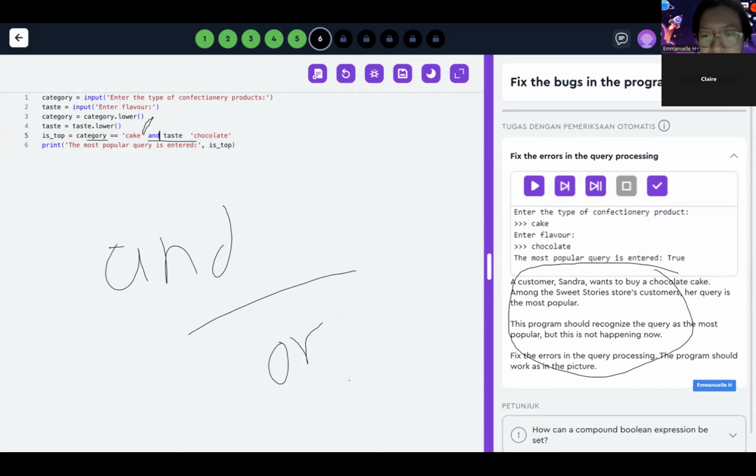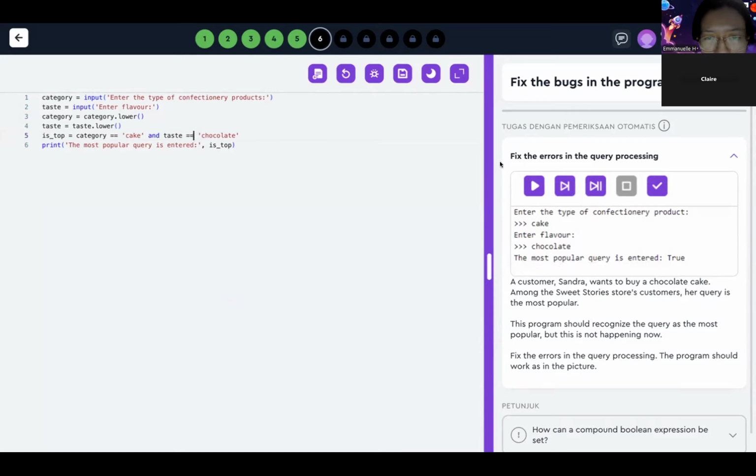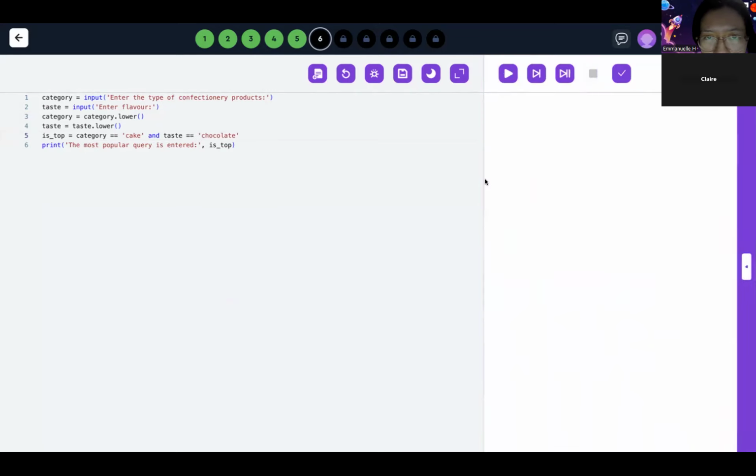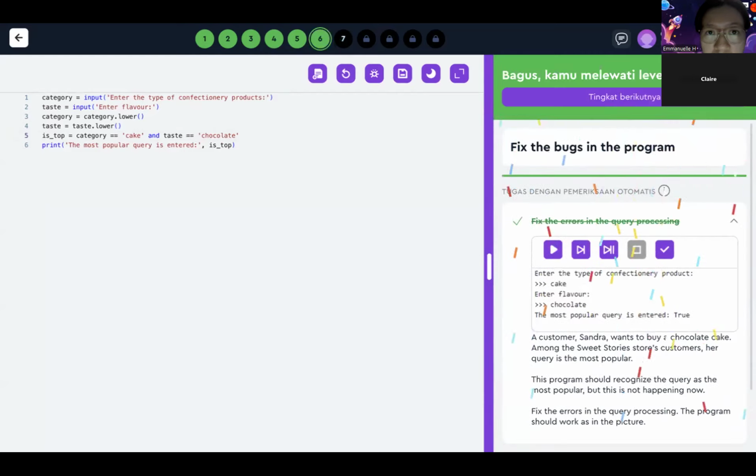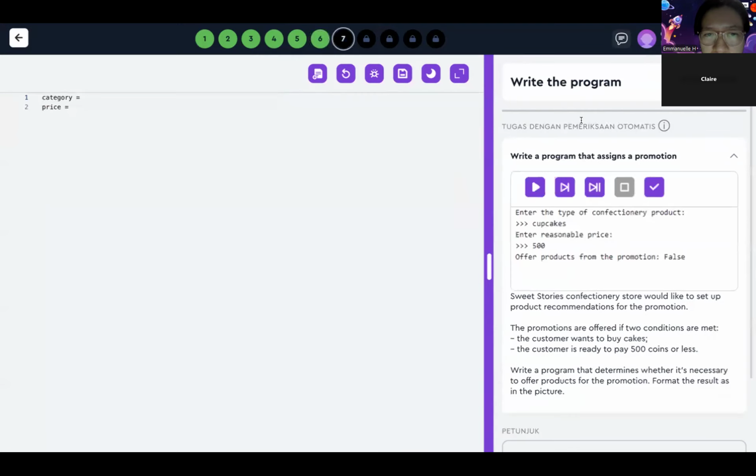Yeah, AND, because you want to check whether the category is cake and whether the taste is chocolate. Okay, great. Yeah, next. This time you do it by yourself.